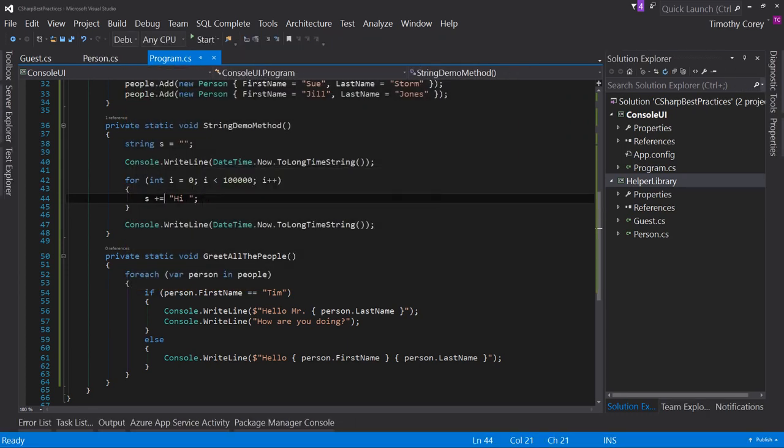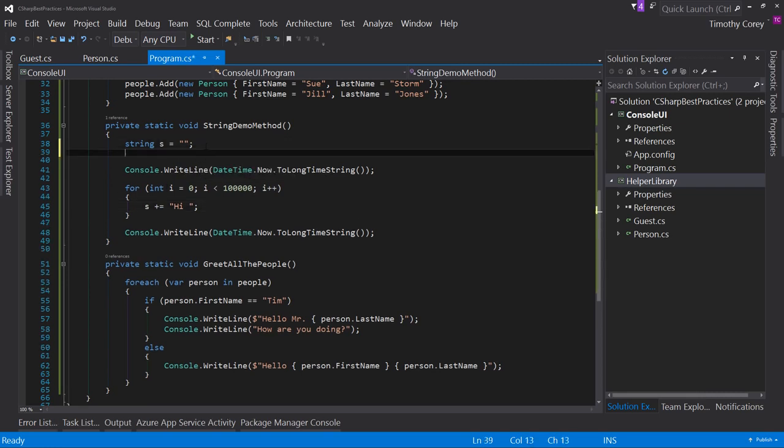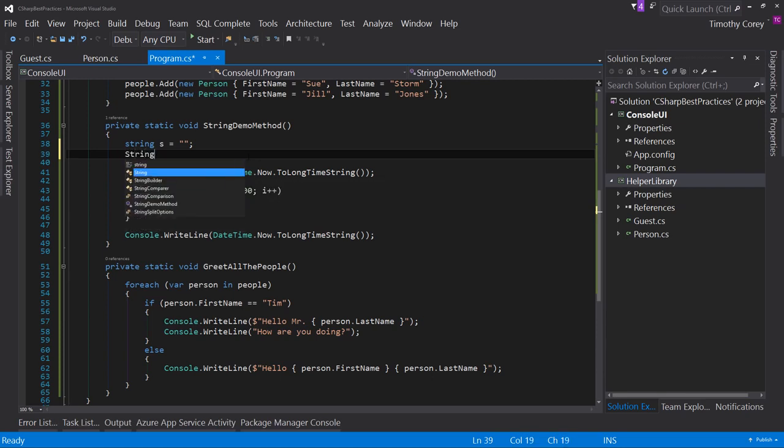So instead, if you're going through a loop like this, the better practice, if it's very, very large. Now, if you're going through a loop of 5 things, 8 things, this probably isn't worth it. But if you're not sure, or if the loop might get larger, use a string builder. A string builder, I won't go into all the details, but basically it's an instantiated class. And so you say StringBuilder, the name equals new StringBuilder.